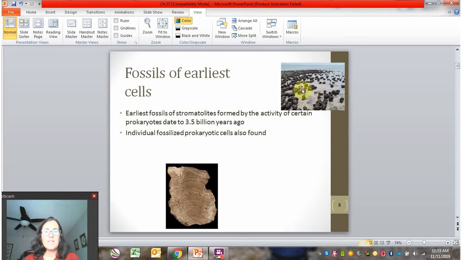And so we see fossil evidence of these stromatolites in the fossil record. And so we know there must have been prokaryotes around making them. We can also see imprints in sediment of bacterial cells, again, at the microscopic level. So if you look at these fossilized sediments with a microscope, you can see the imprints of some of these cells. So that's where we get this 3.5 billion years ago number.